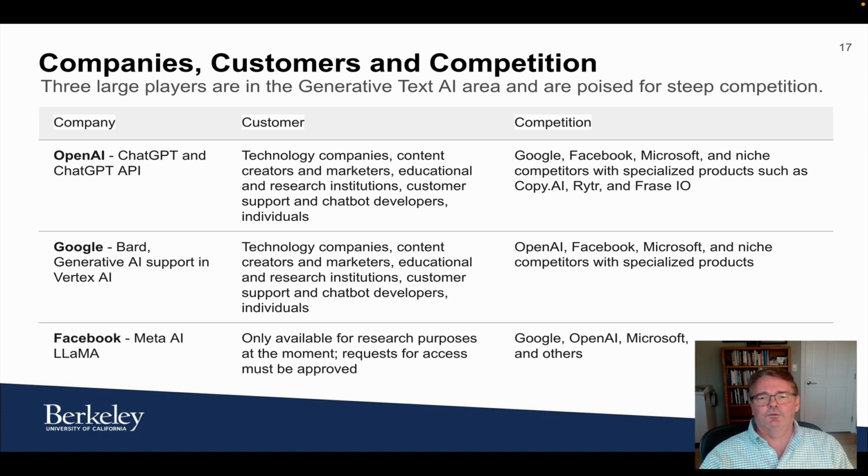Google is one of the foremost leaders in the AI space, having invested in it significantly for many years. The technology that OpenAI is based on, or the ChatGPT product, I should say, was in fact invented by Google. At present, Google makes Bard available free of charge for research and testing purposes, so it's a little hard to tell for certain what their business model will be.